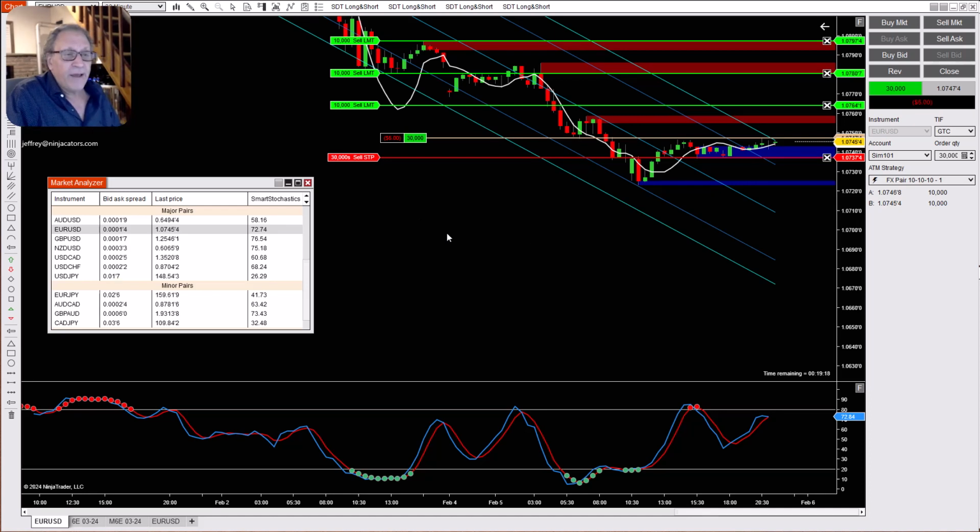That's the spread. Figure it into your trades, and that way you'll never go wrong, and you won't be surprised after you make the trades. Now, in a fast-moving market, you might immediately be in the green if the difference in the movement goes in your favor and makes up for the spread right off the bat. Okay? So that's the easy way to know what the spread is, using the market analyzer.